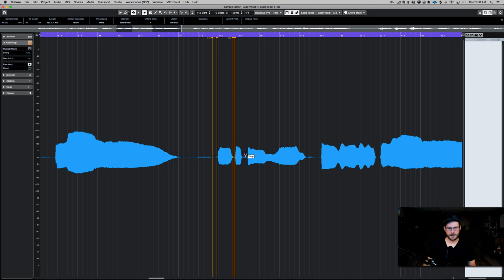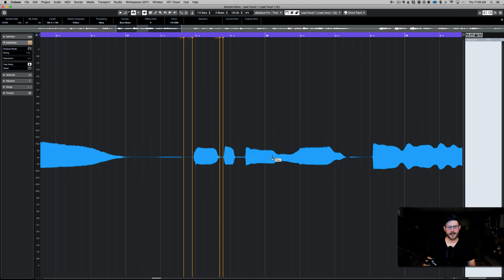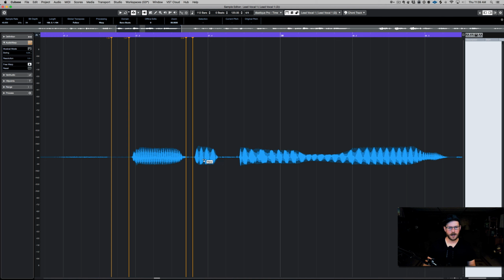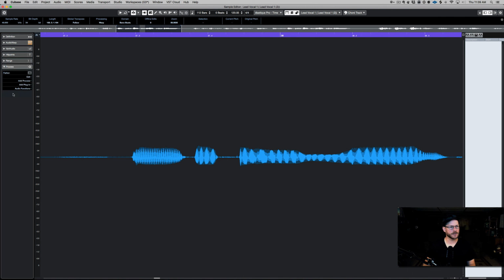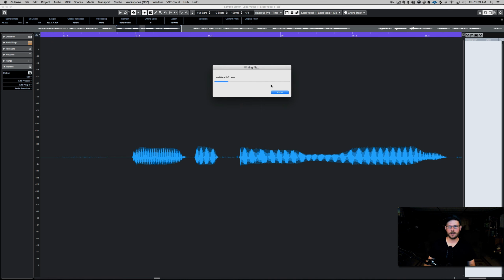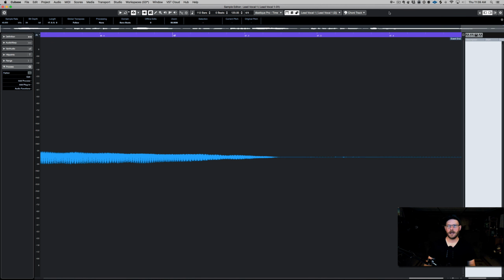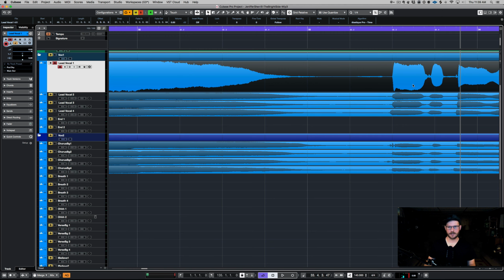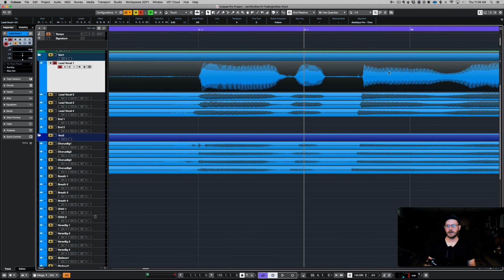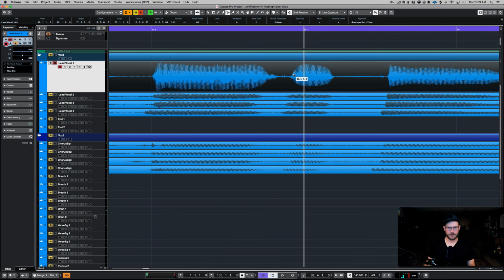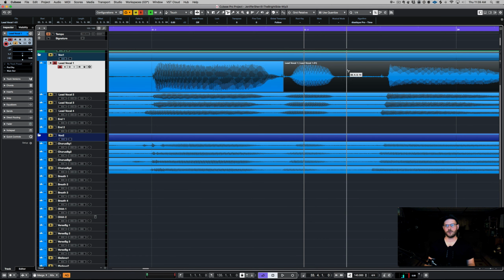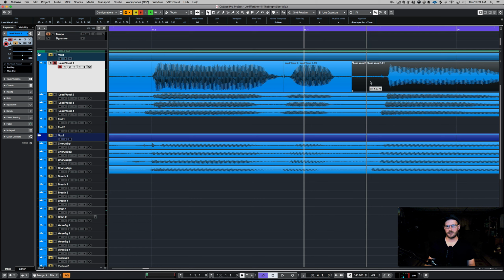So now I feel like that everything is a little bit off, but I kind of don't want to warp it. I kind of want to just move it on the timeline. So we're going to flatten this, which renders this as a clip. And then let's get out of this. Command W to exit the window. And we're going to see if this works. So I'm going to hit 3 to bring up my scissors. I'm going to uncheck quantization. And we're just going to move this a little bit.